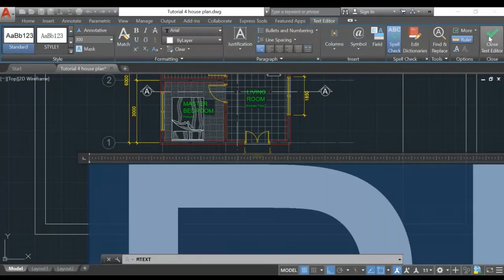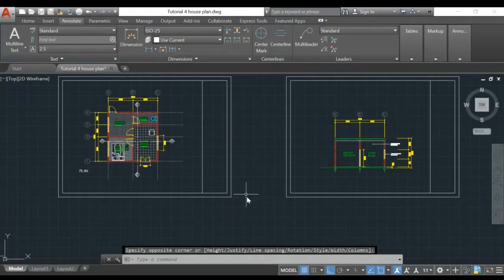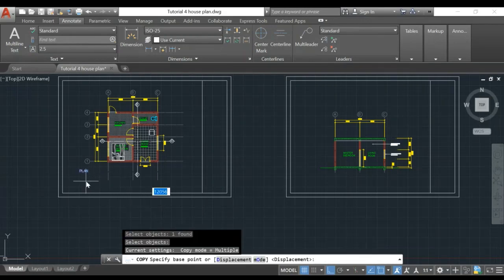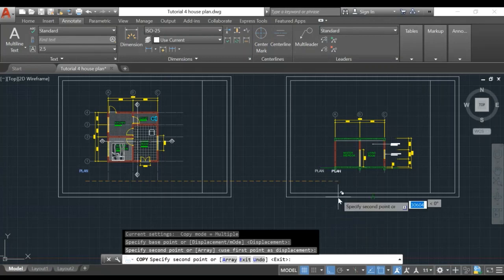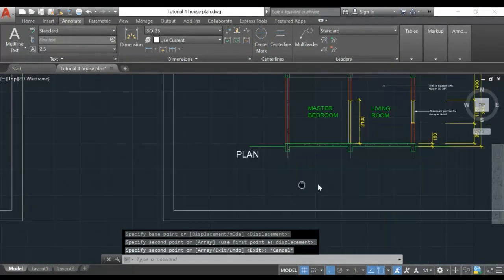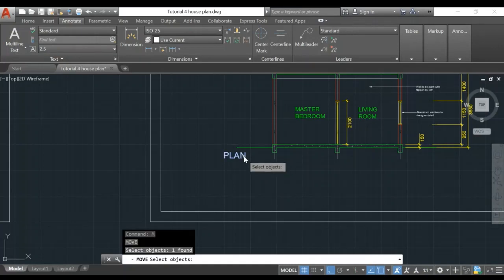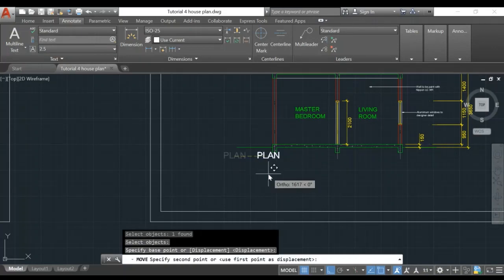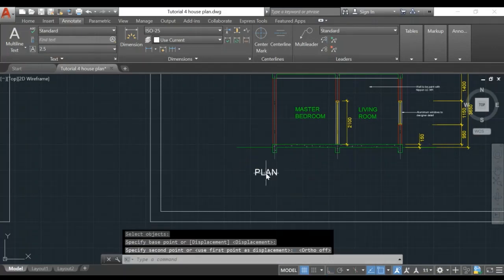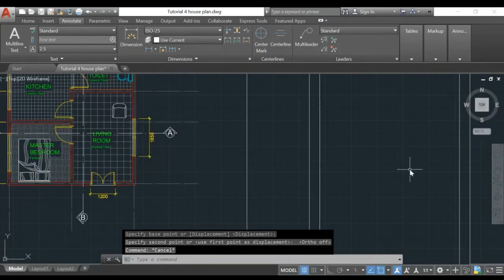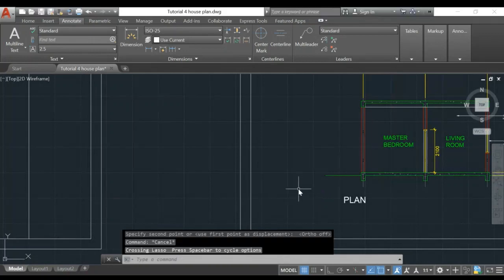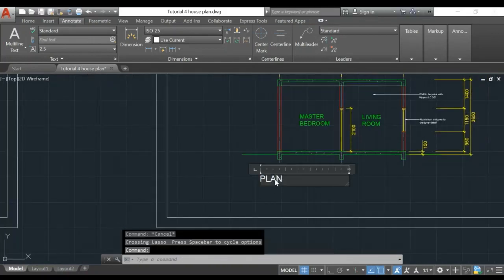All right, and then copy this thing as well. Like this. And this section AA. All right. Okay.